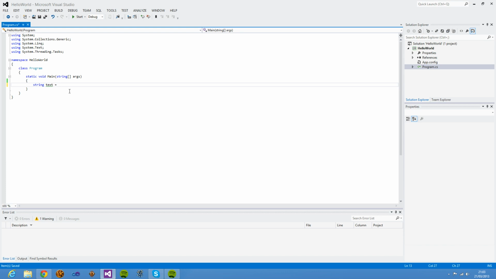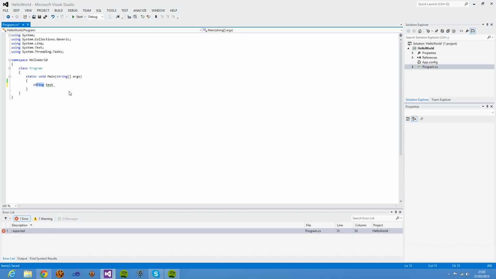So our text is going to be equal. So we have this, which is the type of our variable. Then we have the identifier, or the name of our variable, text. That's how we're going to refer to it for the remainder of the application. So C# knows what it is. It's a string, so it's going to be words. It knows what we're going to call it. Okay, so equals, and then we've got to give it a value.